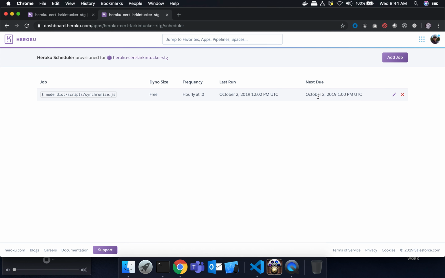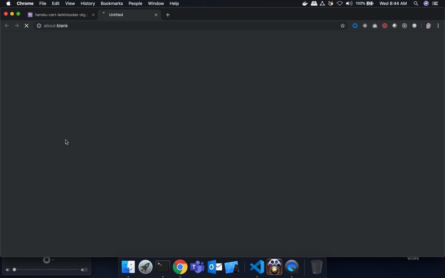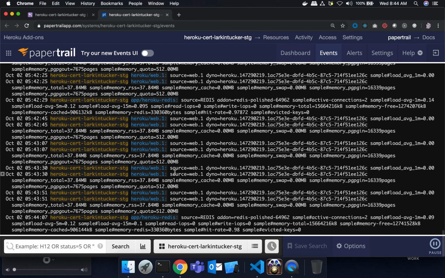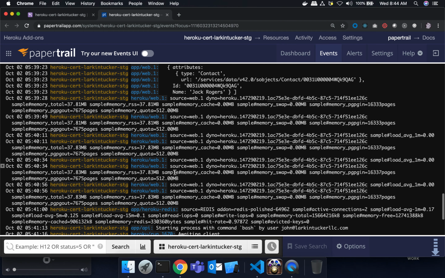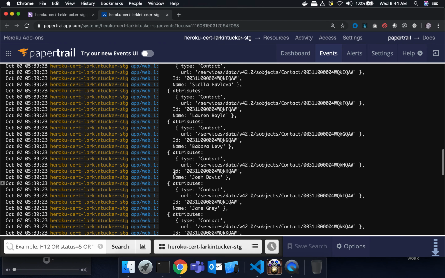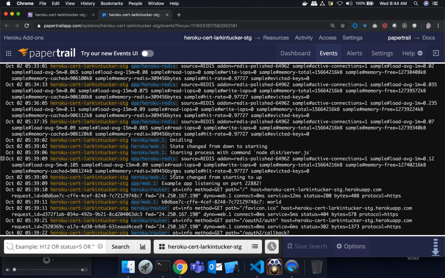The last thing is just around this in general. You can see the output of this by looking in your Papertrail. And here's my scheduler right here, I bet. That's the web. Okay, so the question is, how do you find your stuff here? I believe you can just search for scheduler.